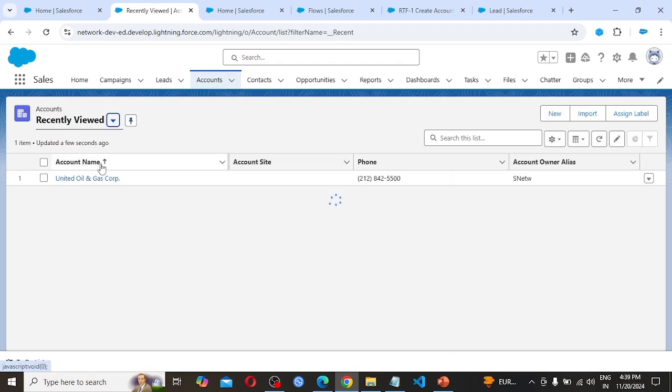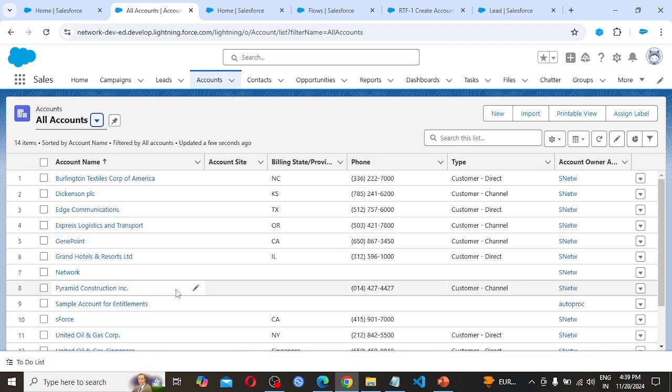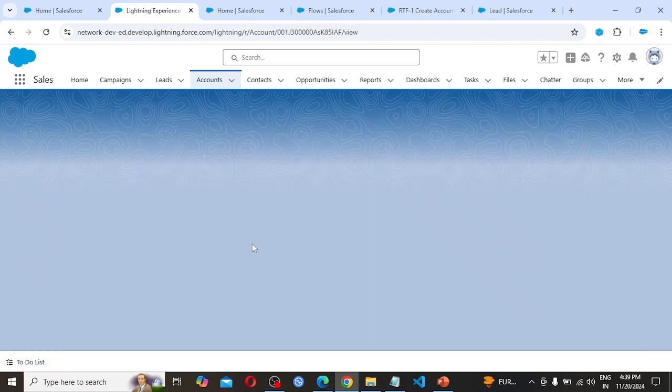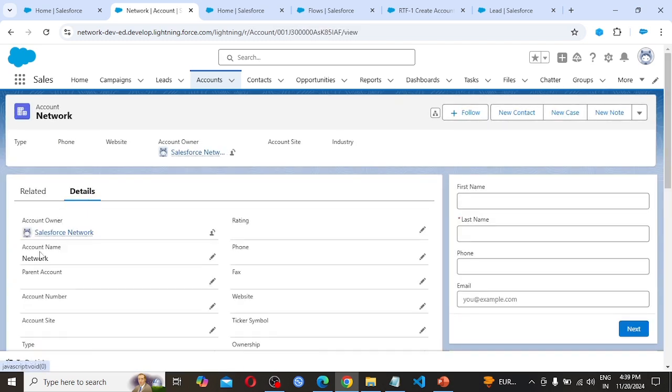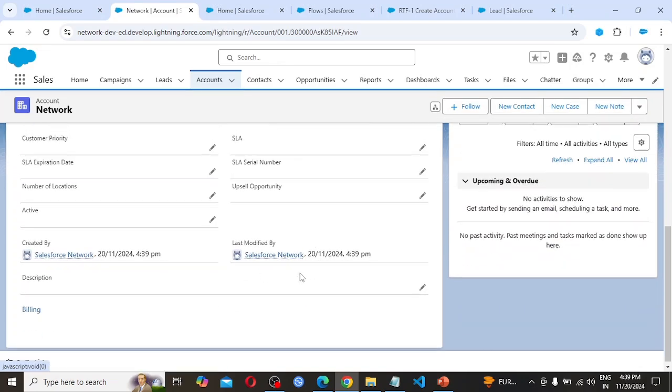So click on account, also all accounts. So here we are seeing by the company name it is created. So if I am clicking on details, so this is the company name what we had provided in the lead, and it is created just now.